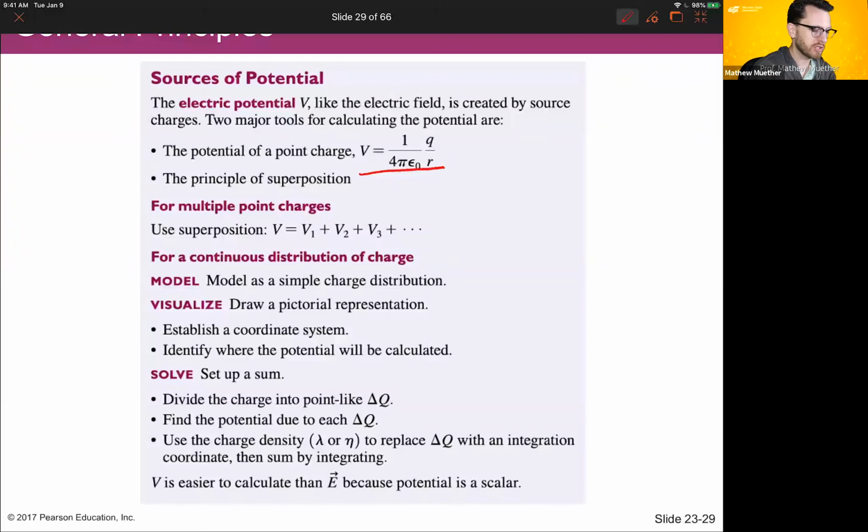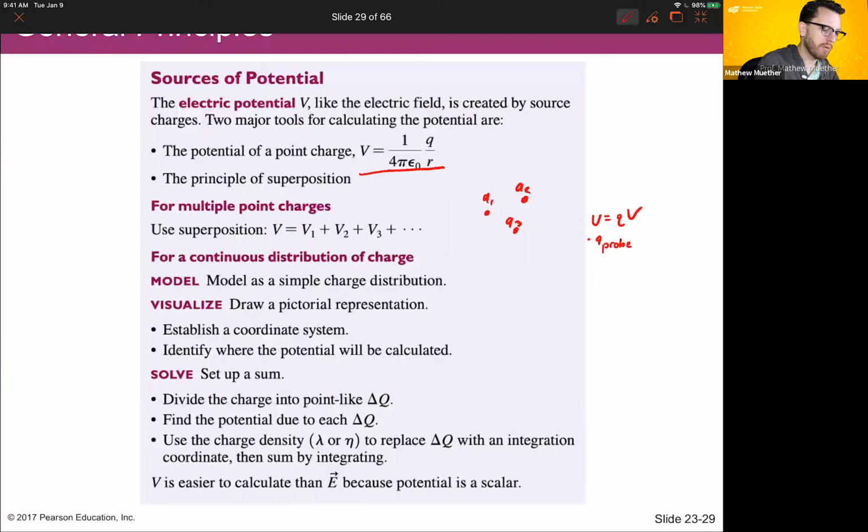For a point charge, I have a nice functional form for the electric potential around these various objects. What if I have lots of point charges, 1, 2, 3, right? Q1, Q2, Q3. And then I'm going to bring a probe particle somewhere nearby and want to know something about the potential energy here, right? I want to find the potential energy for this system by multiplying Q times V. Well, how would I do that?